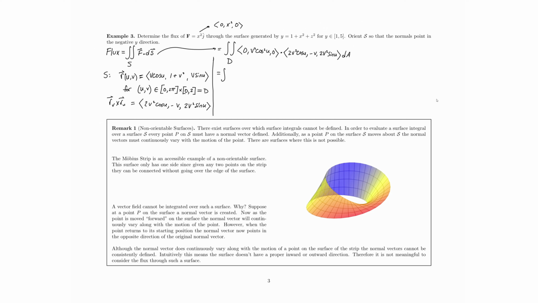So we'll do our dot product, double integral over D. Here we should have negative v cubed cosine squared u dA, which we can go ahead and factor the negative out. And since there's no coupling between the variables and our domain of integration is a rectangle in the uv plane, we can actually split this up into a v integral times a u integral.